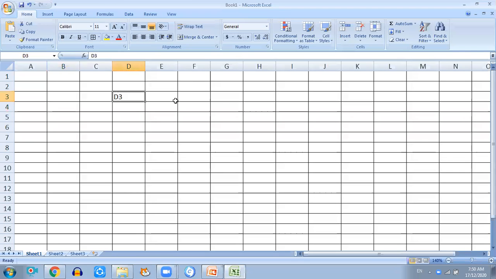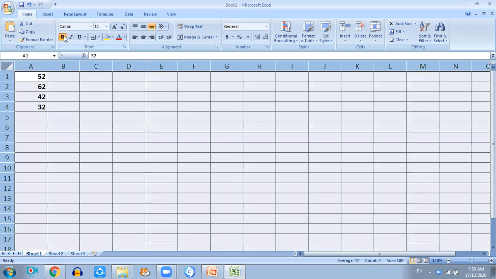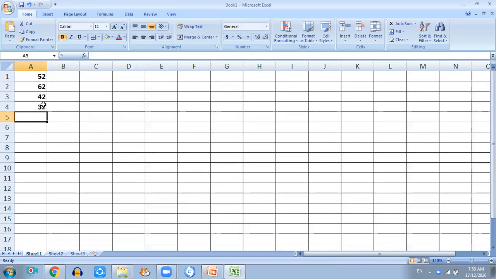To understand relative cell referencing, we will type a few numbers over here. You can type any numbers to try this when you are practicing at home. Okay, I have typed these numbers. Now let me see how we can do relative cell referencing.